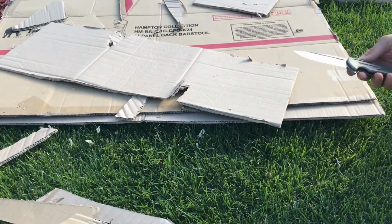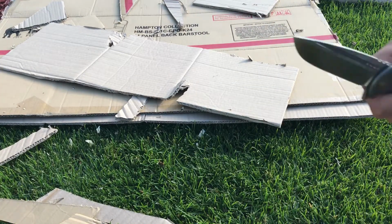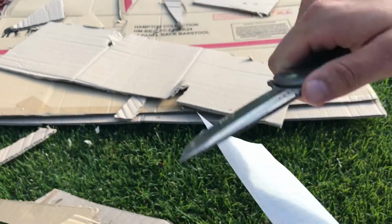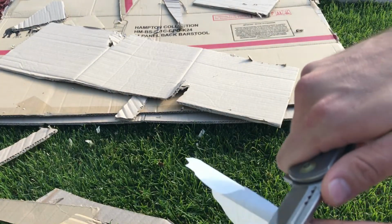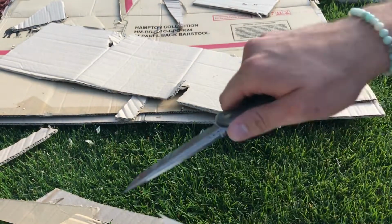So I am a firm believer that this is still sharp, but let's do the paper test one more time. Oops. Oh guys, we gotta keep that in there. And it is still, maybe I can get that edge here. That's still pretty damn sharp. It's not quite as sharp.